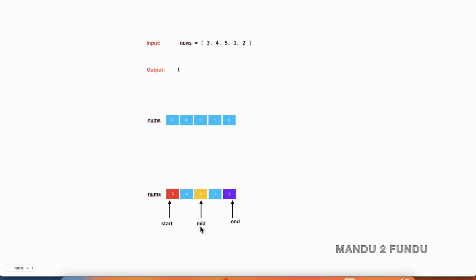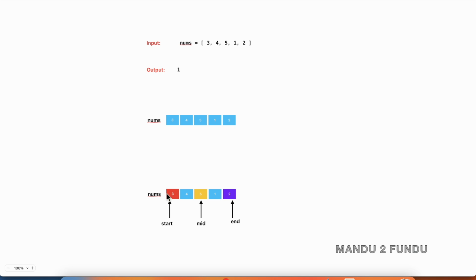In this case 5 is the smallest number seen so far. We compare 3 and 2. 2 is smaller. So next we compare 2 with 5, because there is a chance that this side probably has the smaller number. We compare the end element's value with the smallest number, because this is smaller than the mid element. We have to set the start pointer to point to mid plus 1. Otherwise, we update the end pointer to point to this element.